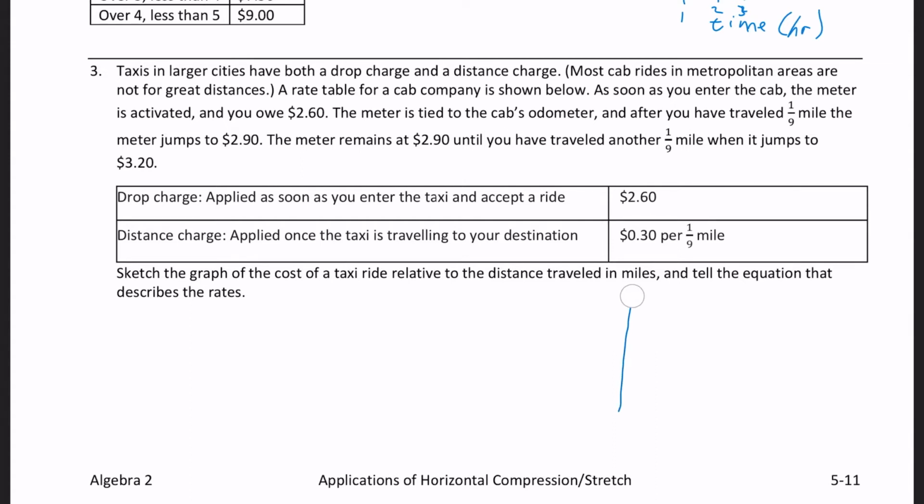would, again, just be a step function. And so we'll give ourselves a label. And so this would be a cost of taxi is what my graph represents. And my x-axis represents distance measured in miles. And my y-axis represents cost measured in dollars.